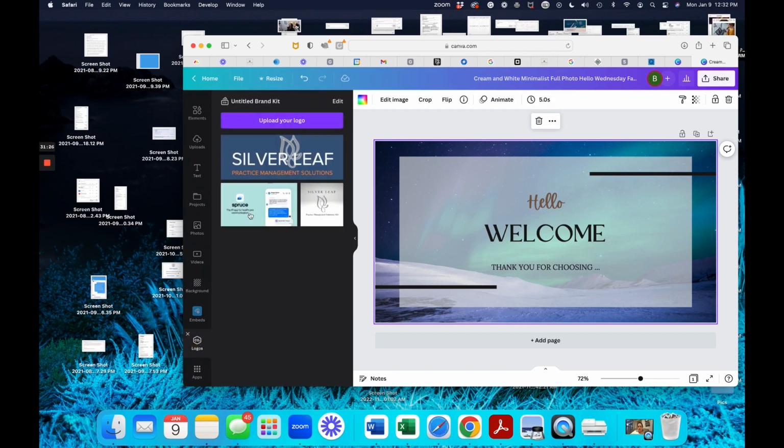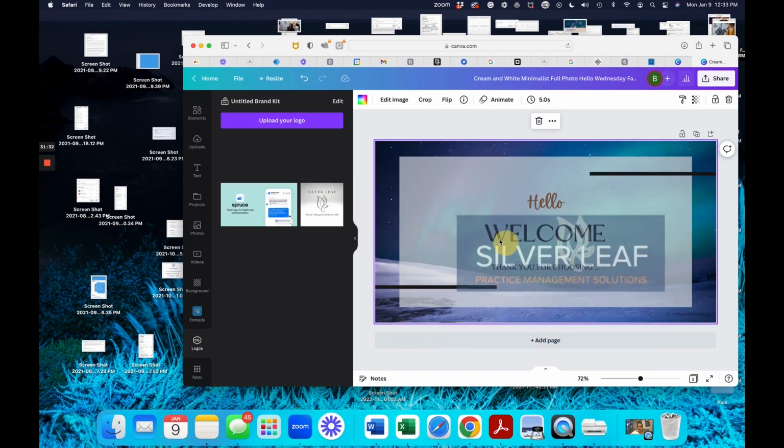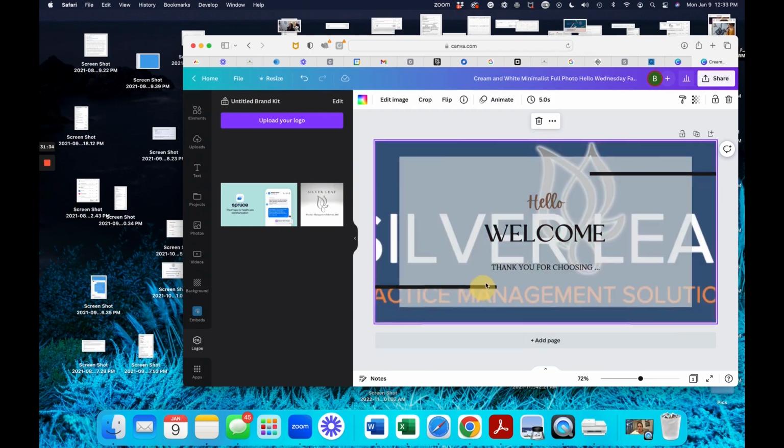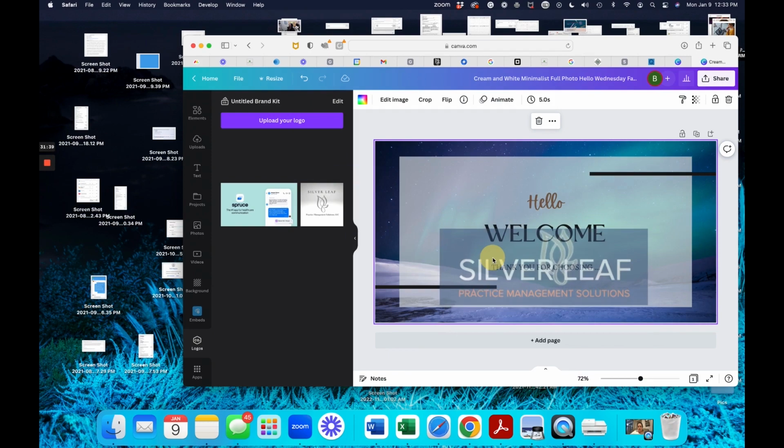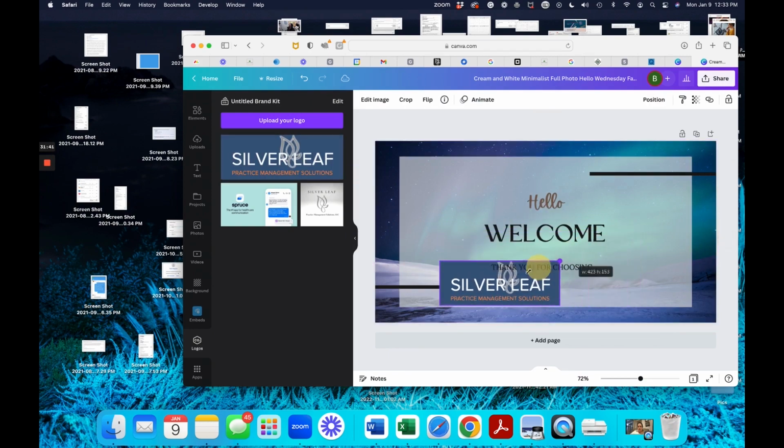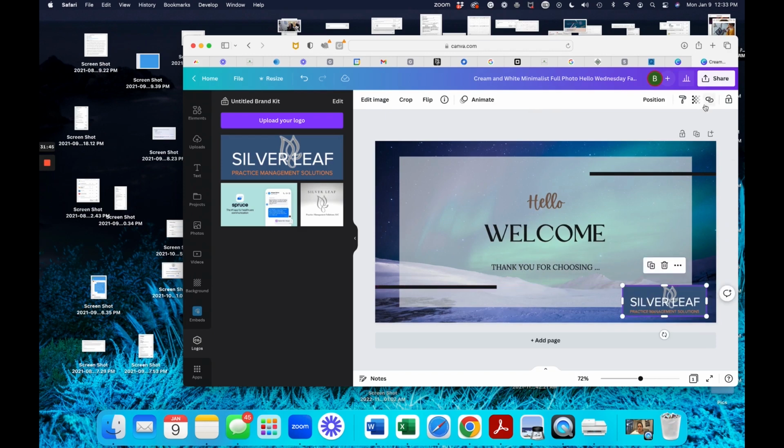So if you come into logo, we have our logo here. You can upload it if you have one created, and you just drag your logo over into your, see how it did that? It made it real big. You just keep moving it around and you can get it down to a smaller size and drop it and then make the picture smaller. So if you want to brand all your stuff that you're creating, maybe for your Facebook post or whatever, you can do that there.